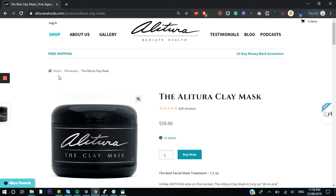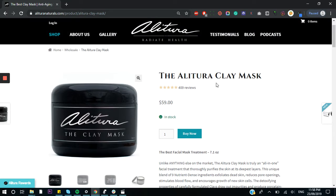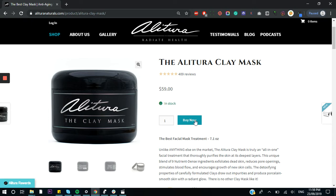So another thing I really like is this breadcrumb navigation here. These are actually really good for increasing conversions just because people can find their way around your site easier. If they want to go back to a certain section, they can, and add more items to the cart or whatever. So going further down, we've got this nice call to action here.